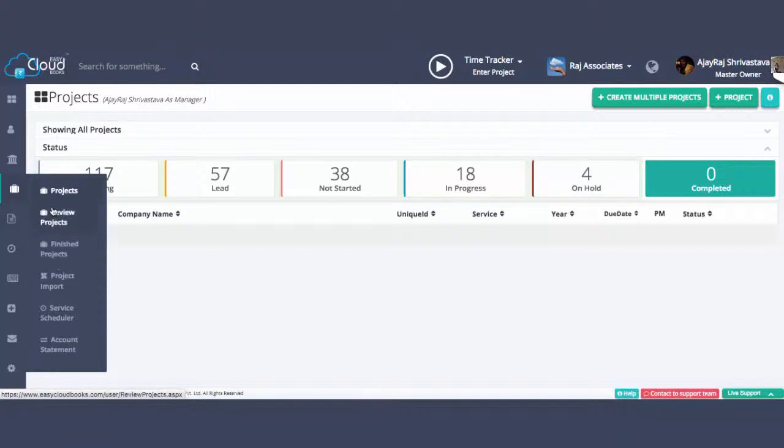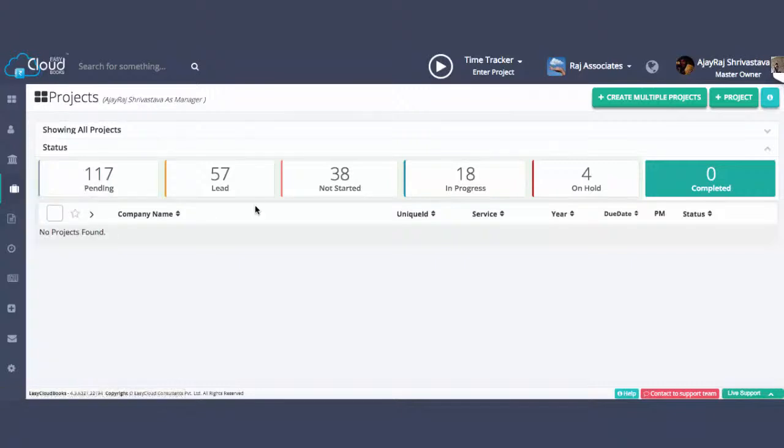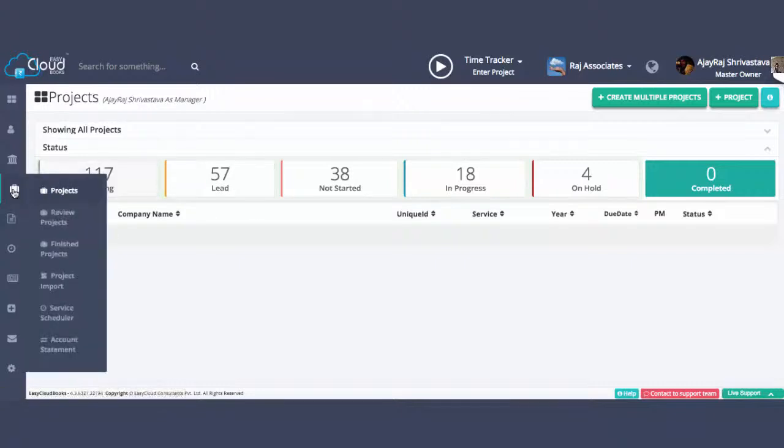And in between, if you have a concept of a reviewer, suppose you appoint a person in your firm who is supposed to review the entire work of each and every person because of quality concerns, right? And you want to assign a particular person to review each and every work. If they are satisfied, they move that work to finish state. Otherwise, it is sent back to in progress. So that also can be done.